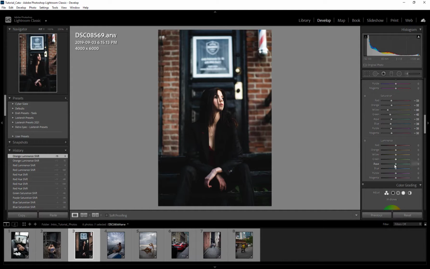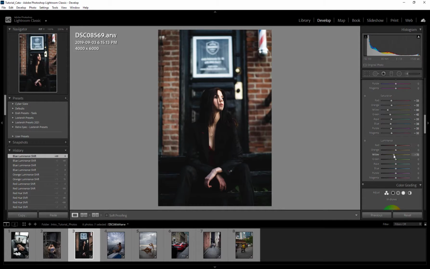But normally with the luminance, I would do these rather subtly, so I wouldn't really be ripping out colors, especially if you plan on porting a preset over to mobile. If you rip out the colors, it will ruin a mobile photo because those don't have the full HDR spectrum that a Sony file or a Canon CR3 file will have.